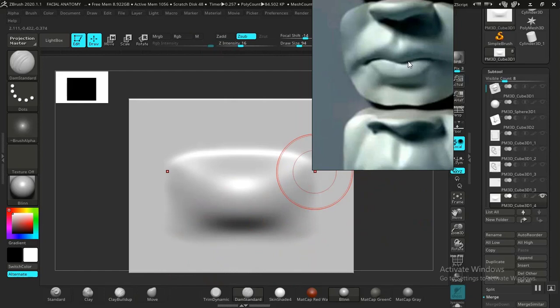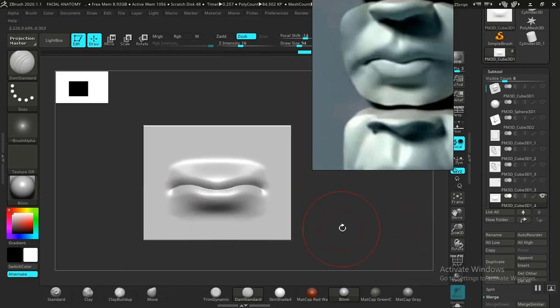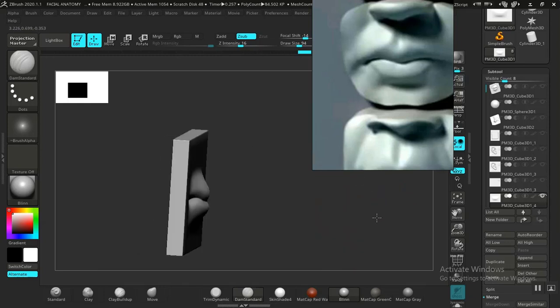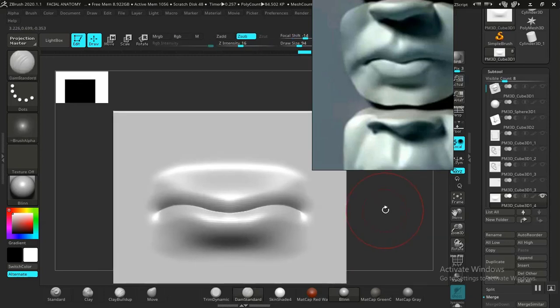Okay. So now I want to kind of capture the shape. So I'm going to start with the center parts. I'm going to capture something like this. You can see how it is in the middle part of the lips. From afar, you already get a clear idea that, okay, this is going to be a lip. So now I'm going to define the top part and the bottom part also. So I'm using the Dam Standard brush, but holding down Alt, it carves something out. So holding the Alt key in this region, you have carved something out like so.